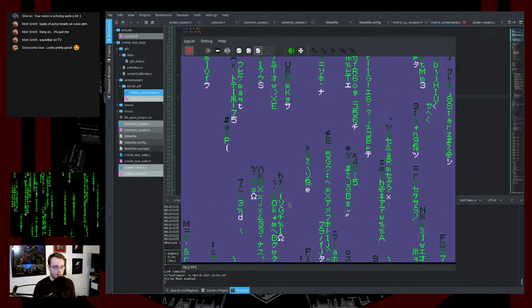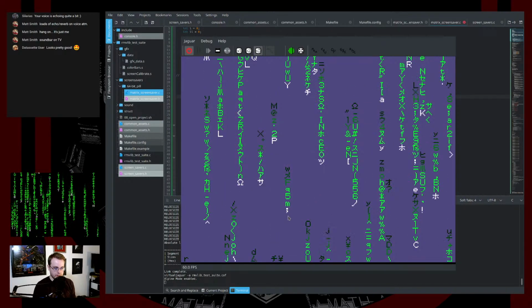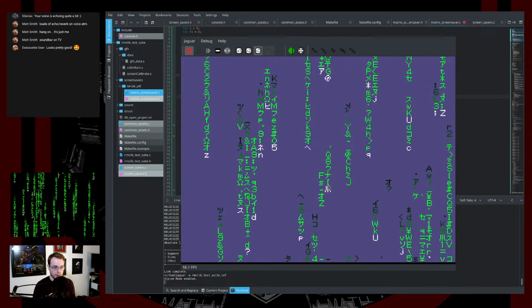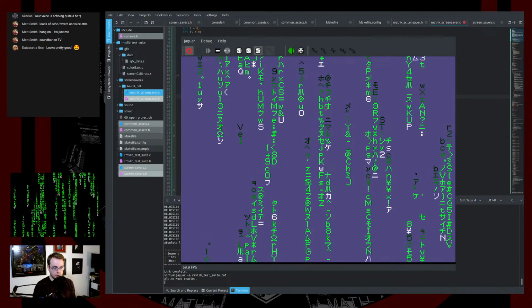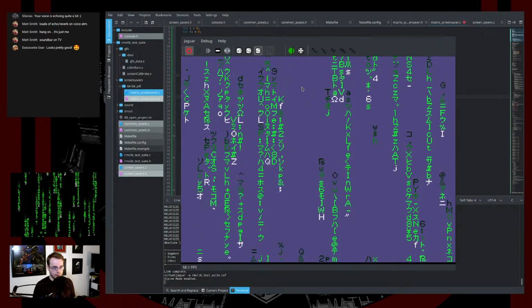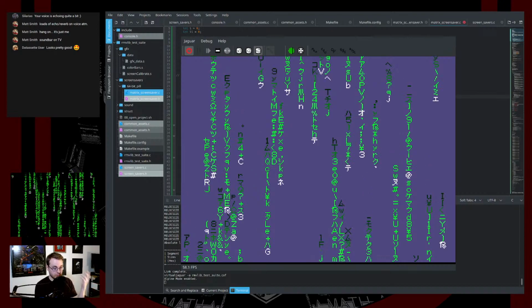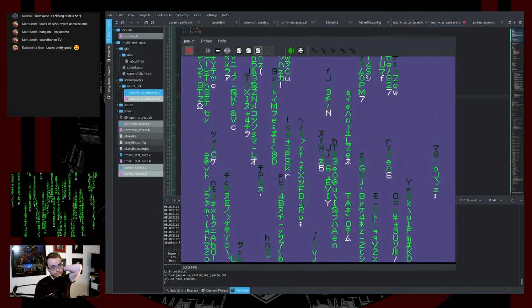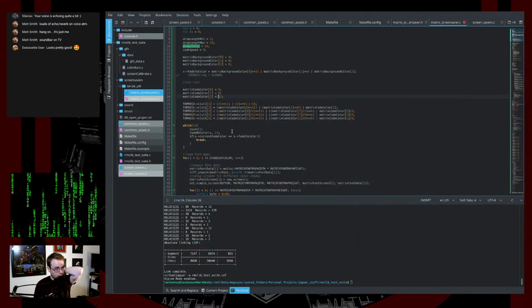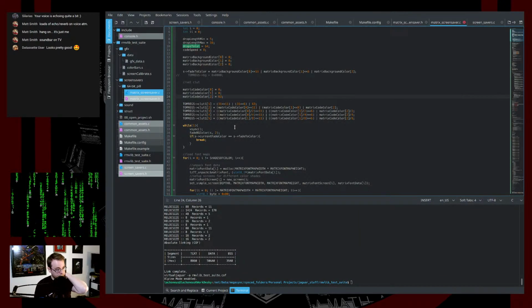I think I can design some code that will take whatever the brightest color of the drop code is and calculate a fade to the background color, because they're both 8-bit values. I should be able to do that. That would be awesome if I could do that. Oh, I almost want to figure that out right now.